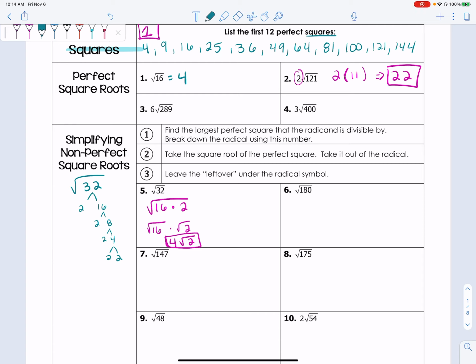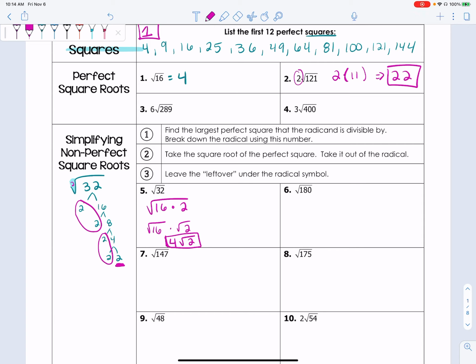So now what do we do with the factor tree? We now look to the index. And in this case, there's no index written here, so we know that our index is actually a 2. That index is telling us how many of a kind I'm looking for. So I'm looking for 2 of a kind. I have 2 of a kind of 2's, another 2 of a kind of 2's, but then I have this 1, 2 that has no perfect match.